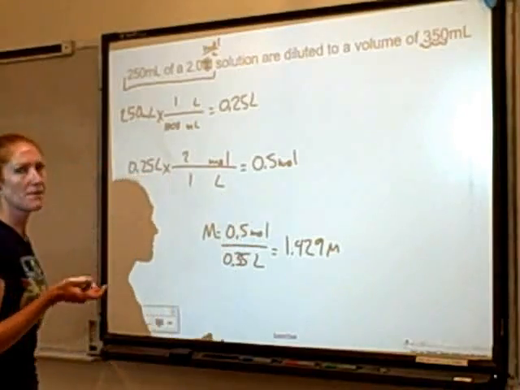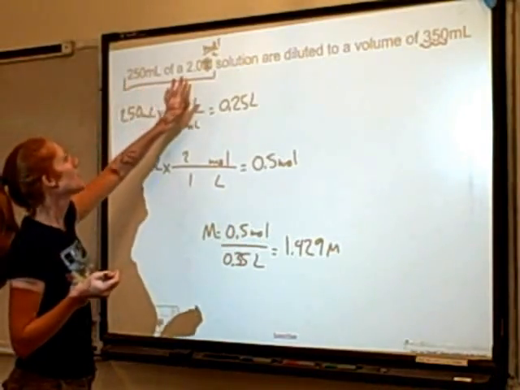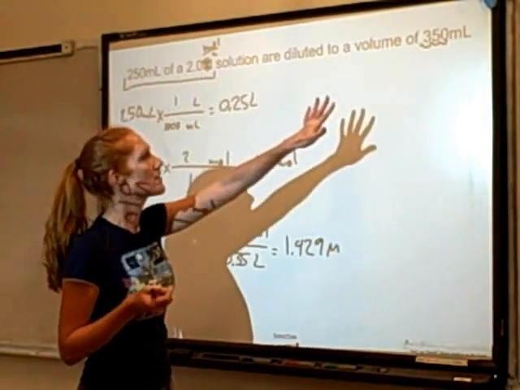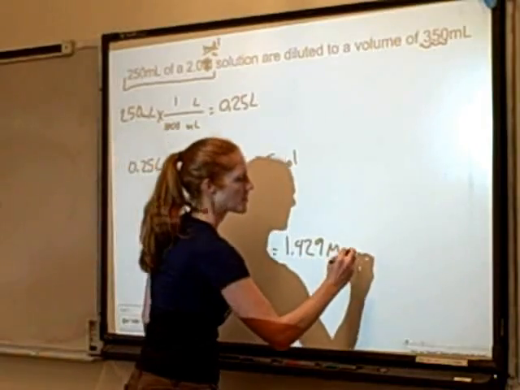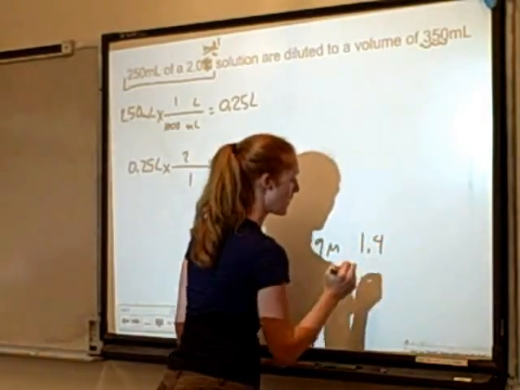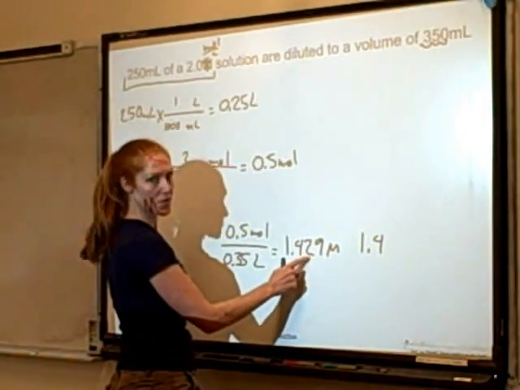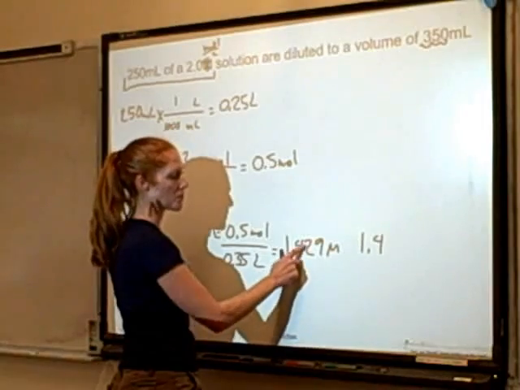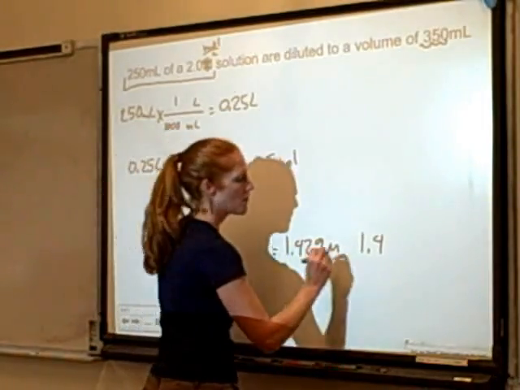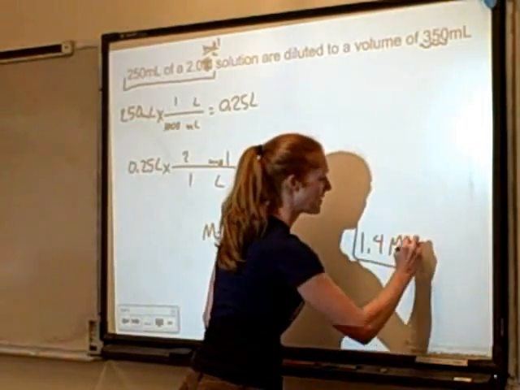And then looking at significant figures, there's 2 here, 2.02 there, 2 there. I'm going to give this 2. So 1.4. I won't round the 4 up because 2 is less than 5, so this is closer to being 1.4 than 1.5. 1.4 molar is my final answer.